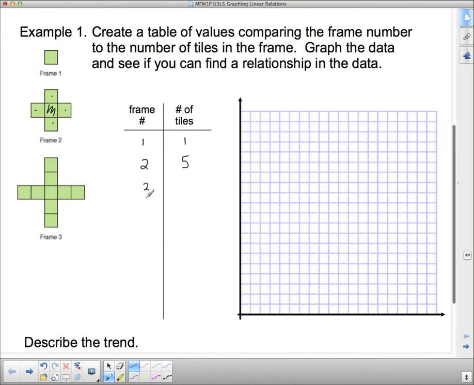And then if you take a look, frame number 3 is actually frame number 2. If I color this in, those are the tiles from frame number 2, and then I'm adding 1, 2, 3, 4 more tiles. So there's 9. So how would I get frame number 4 then? Well, frame number 4 would have frame number 3, would have all of these things in frame number 3, and then we would add the 4 tiles on the end. So it would have the 9 tiles from frame 3, and then 4 more, which is 13. Now hopefully you can see how we could carry on this pattern. As we increase each frame number by 1, every time we move up a frame number, our number of tiles increases by 4.